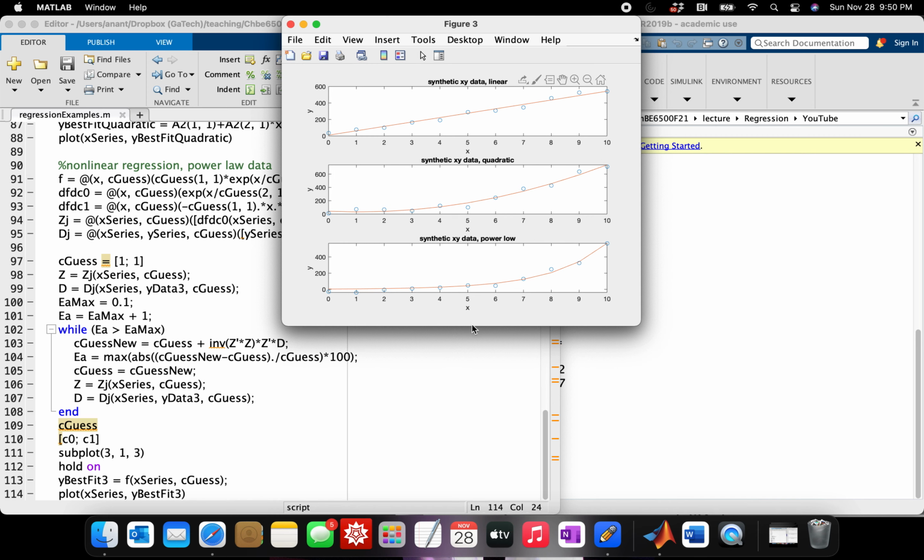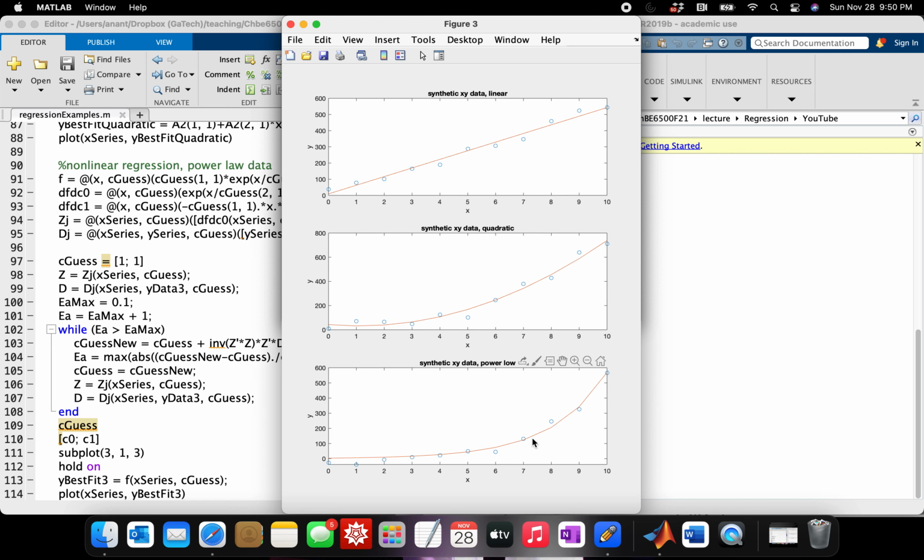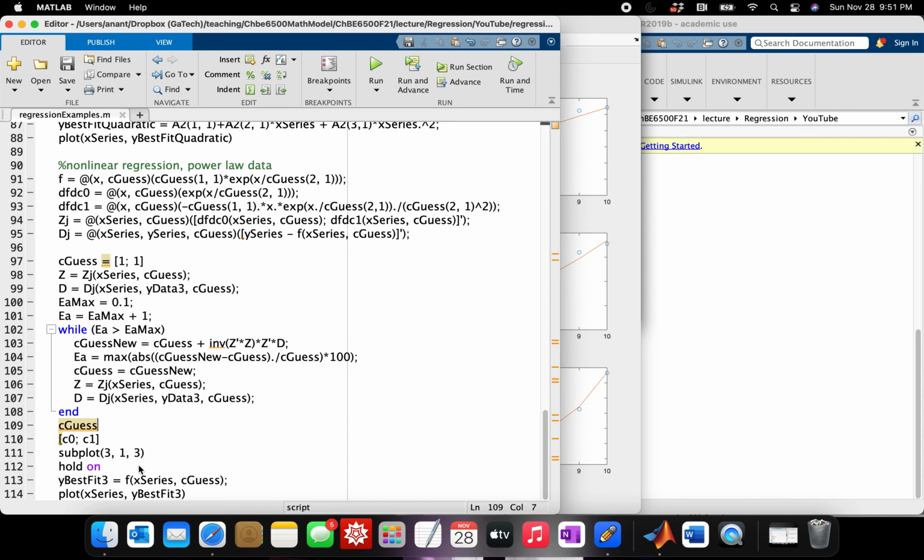Now, I don't know how carefully you're looking at this, but this curve's a little jagged, right? That's because the points I'm plotting for the best fit curve are spaced equally to the data. This should also be jagged. It's a little harder for me to see, but let's increase the fineness of it. So instead of just using X series, I'm going to make an X series finer.